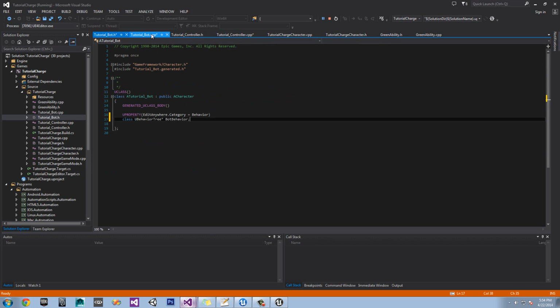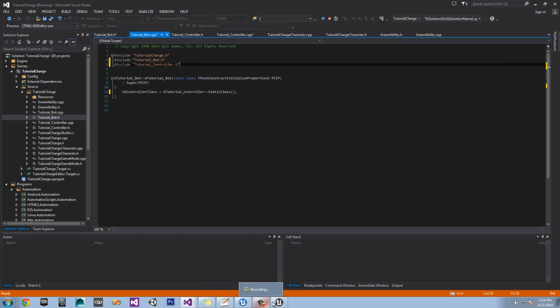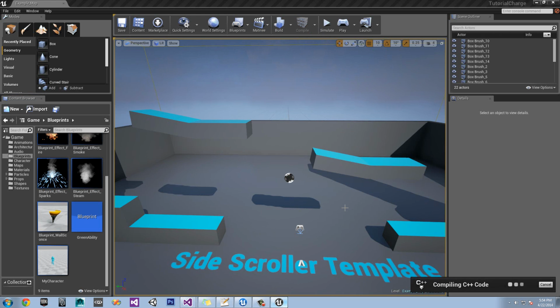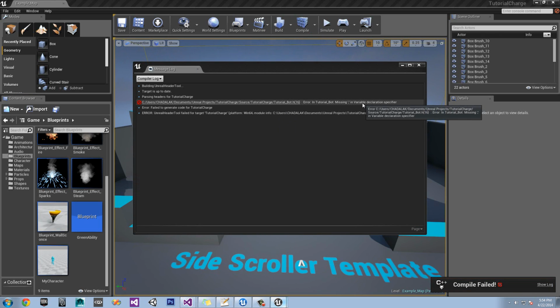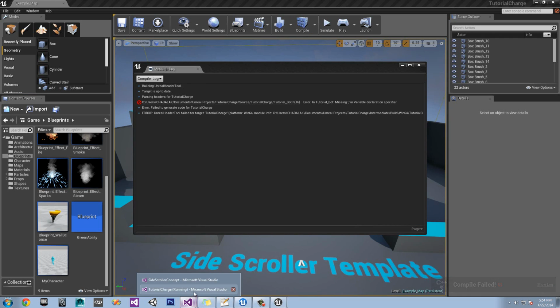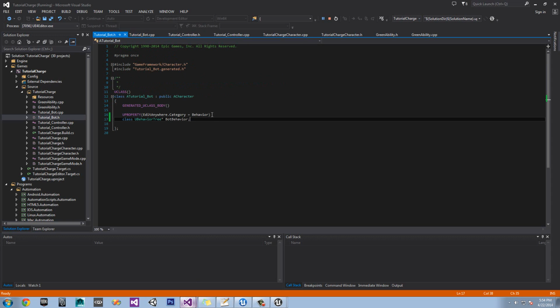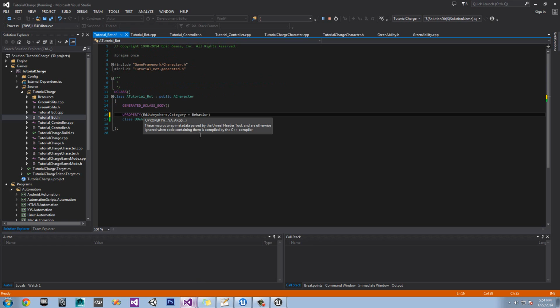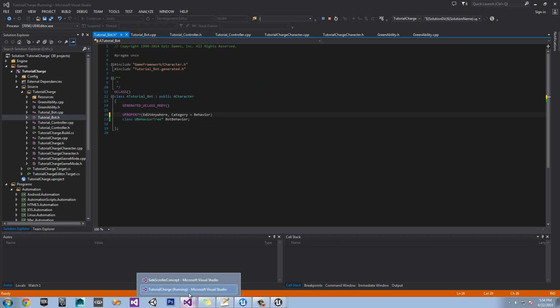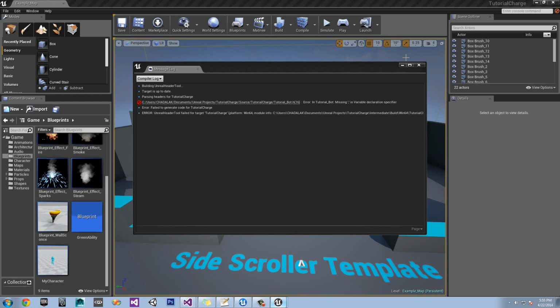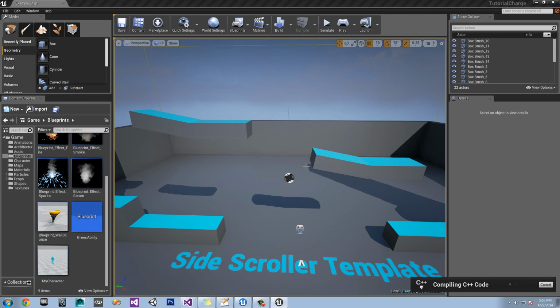So more than likely we're going to have to restart the editor, but we'll find out here quick. Let's see, compile. And yes, just as I figured. Oh, we're missing a line 16 on the H file. No, it shouldn't be any. Oh, I put a dot. I don't know why. Need to put a comma. Alright, let's go back to the editor. Let's see if this will take care of it.